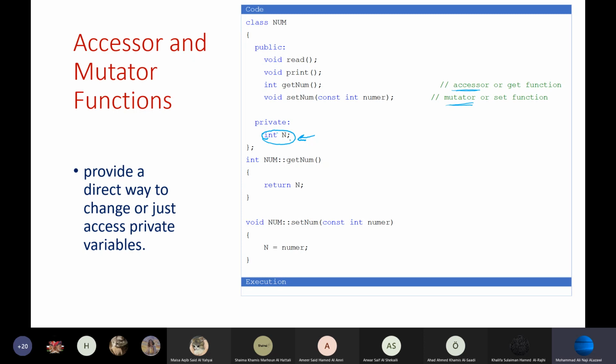The accessor can read the value and send it back, for example, read or get number, reading the private members and sending them back outside the class. The mutator can set the value of the private members.